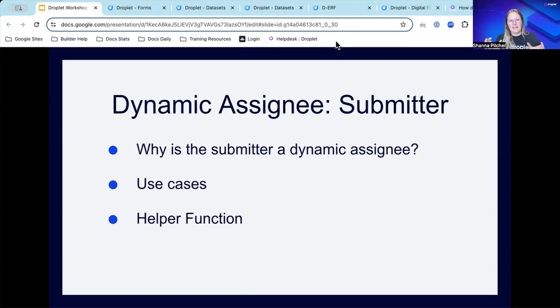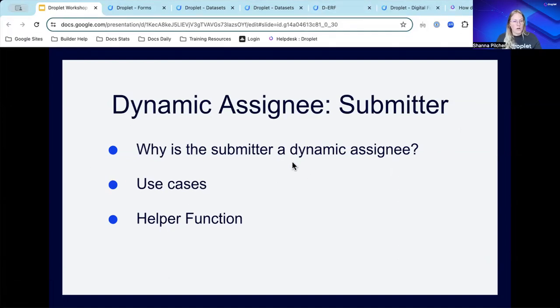And the values of those two components create the submitter. And if we didn't have the name and email, we wouldn't really know who submitted the form. So it's always dynamic. We're never going to have the same submitter.